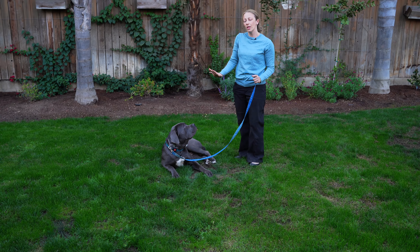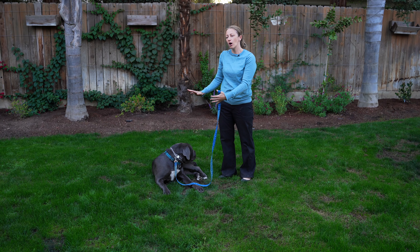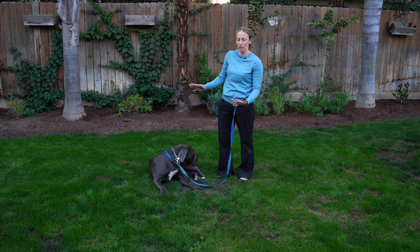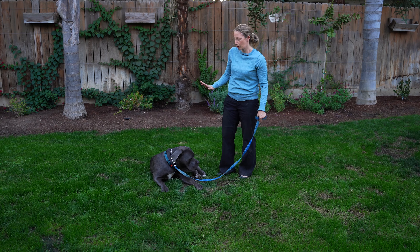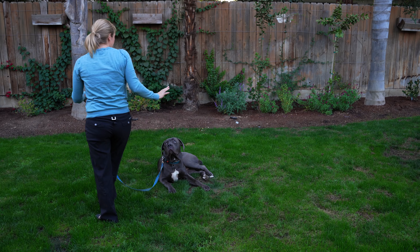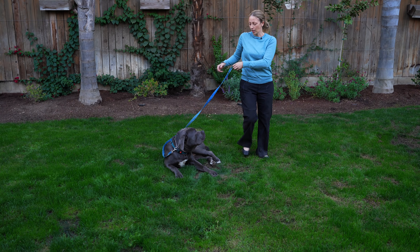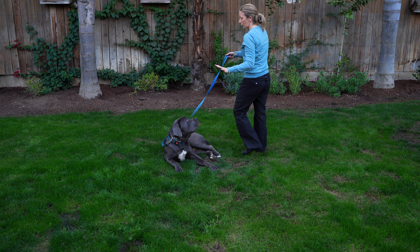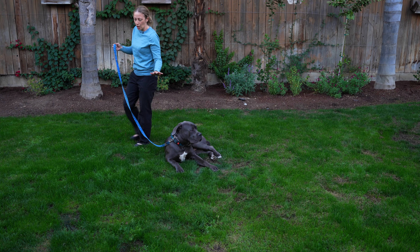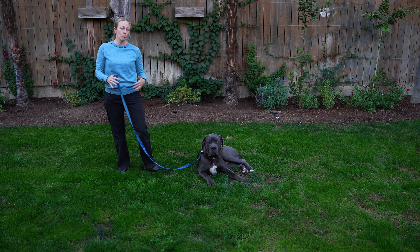The way to move forward is to have your dog go to a down position. Down. Good boy. Then you're going to do the same thing — you're going to wrap the leash around the dog's head. Down. Good boy. You're going to wrap the leash around like this, and then you're going to start moving in semi-circles around while the dog is staying.